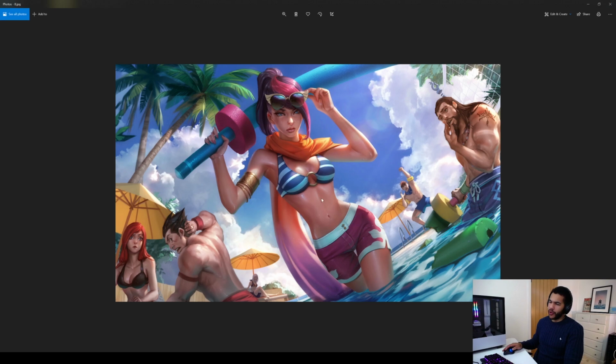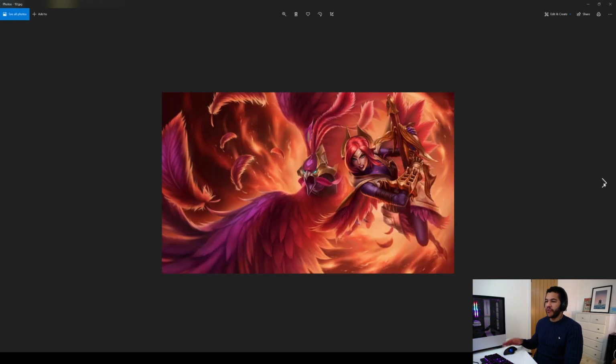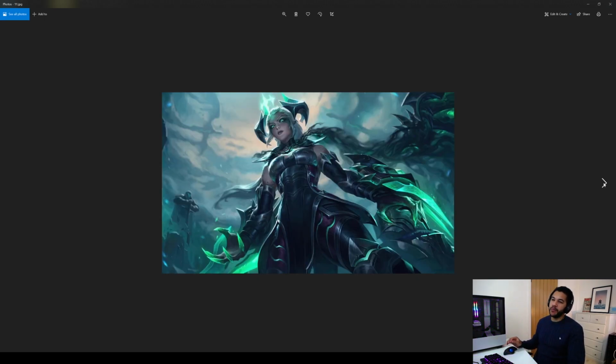Pool Party for Fiora. Look at Darius's face. I don't know who this is in the back cheering, but yeah. Good skin. This is my favourite one for Poppy, or Blacksmith, I think it's called. Then we have Phoenix for, who's this? Quinn. Phoenix for Quinn. This is Ruined. Is it not Ruined King? Ruined version for Shyvana, I think it is. Yep.